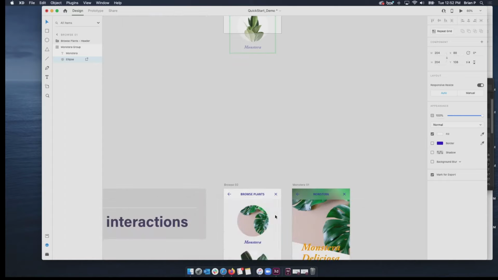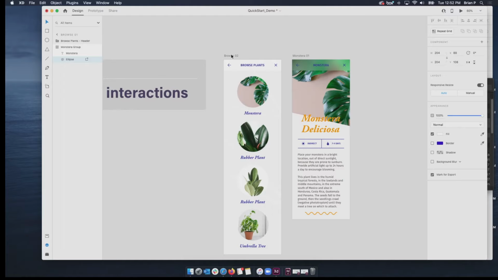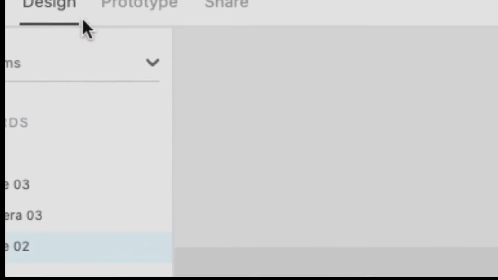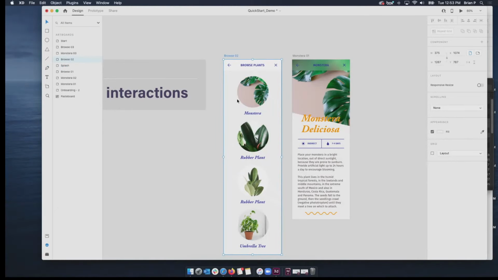Cool. So next up, I want to talk really quick about building interactions. So we design what we want to see, how we want to see it across the different pages. Again, we start by usually creating artboards using this artboard tool here. Then we build our artboards how we want them with the content that we want, and then we'll want to connect them. So we were in design mode this entire time. We're going to go ahead and switch over to prototype, and that's up here on the top right hand side. Next to the home button, you have design, prototype, and share. So I'm going to go ahead and click on prototype, and then you'll see that this menu really slims down.